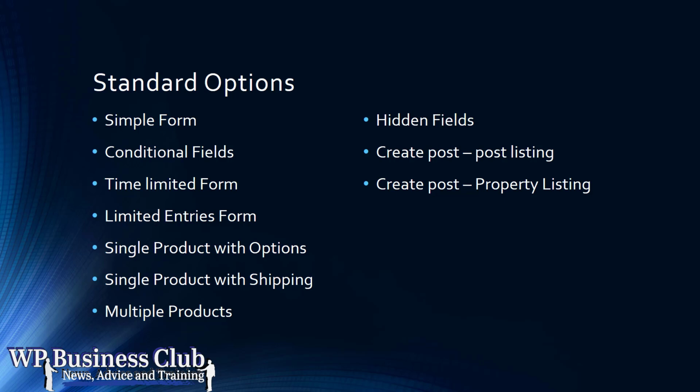How you can run multiple products within one form, the secret life of hidden fields on forms. Then we'll create a post to be added to the WordPress posts via the form, and then we'll take that a little bit further by creating a property listing post with a form.